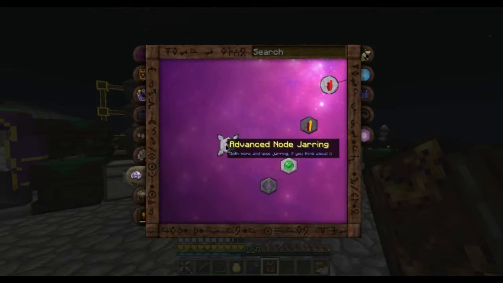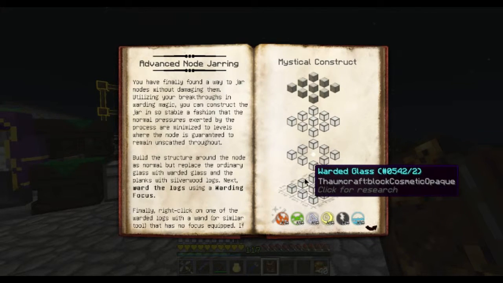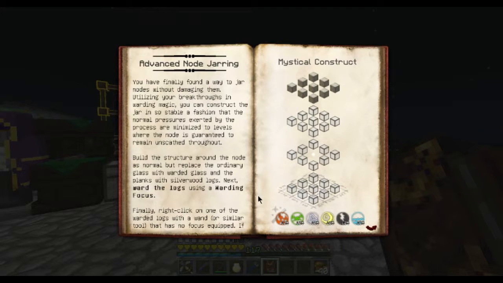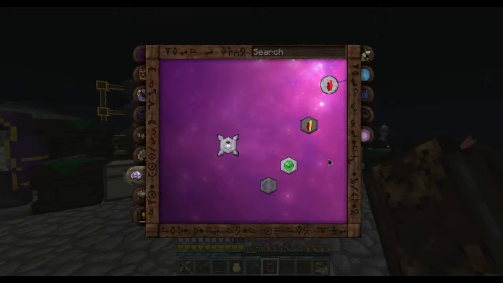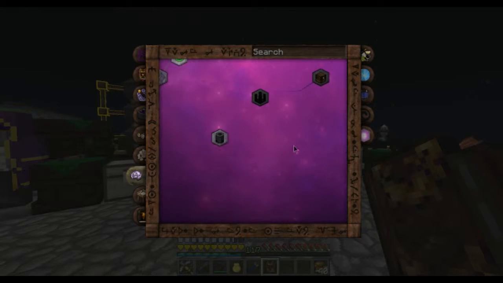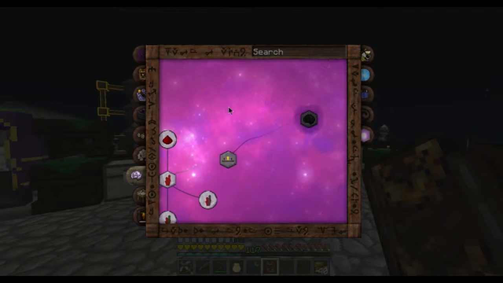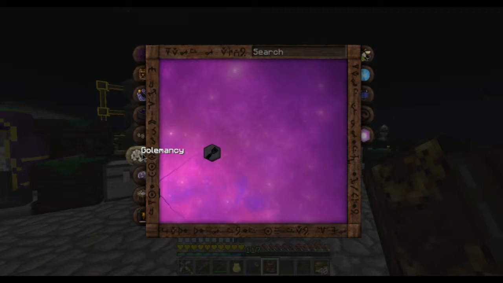So Automagy has an advanced node jarring, and you use warded glass and greatwood logs and 125 of each aspect, and it will pick up the... oh, you have to ward the logs as well. Wow. It'll pick up the node without downgrading it to, you know, being a poor node, which is really cool actually. I like that. There's a few things in there I just do not understand, like the crafting focus. That's, oh, these are the aspected brains. I know those.